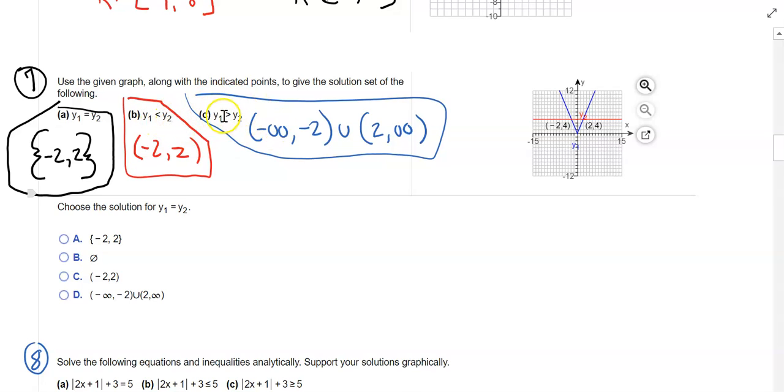And this last one, we're looking at where is the blue y sub 1 greater than or above y sub 2, or the red one. And so this happens from negative infinity to negative 2. And then once we hit there, we go to here where it is equal. And then it goes below, which is where we go here. And then we come back to 2 and on to positive infinity, that graph will be above it.